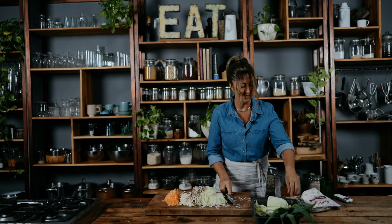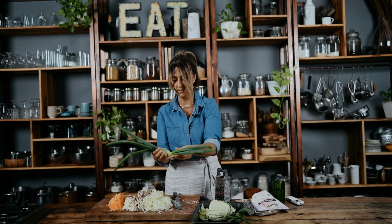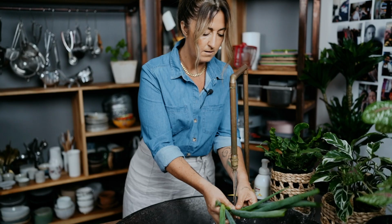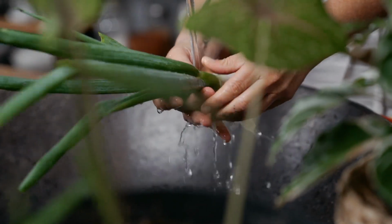All right, next is spring onions. I reckon I'll use all of these. Look really big, but they're not. They're very airy. They're just light. They just feel very, very light. Okay, we need to wash them because in there is some dirt. I love this sink. I love how big it is, how I can hide things in here and no one can see.